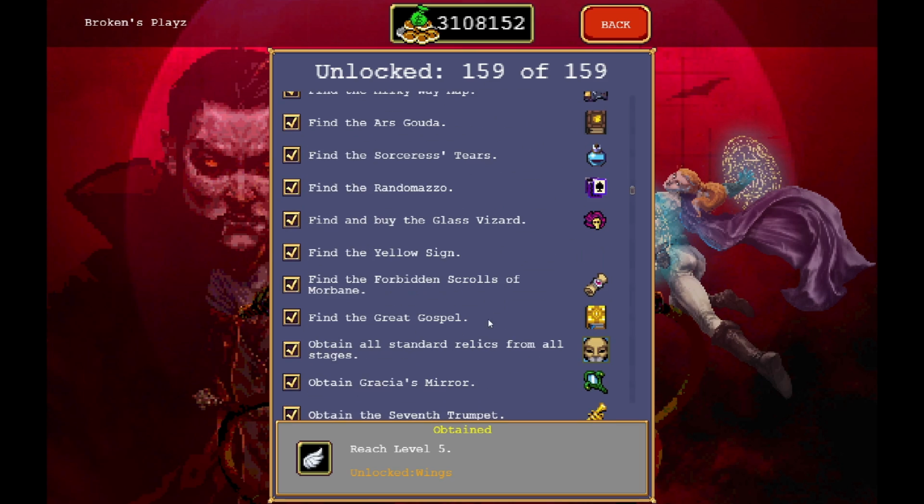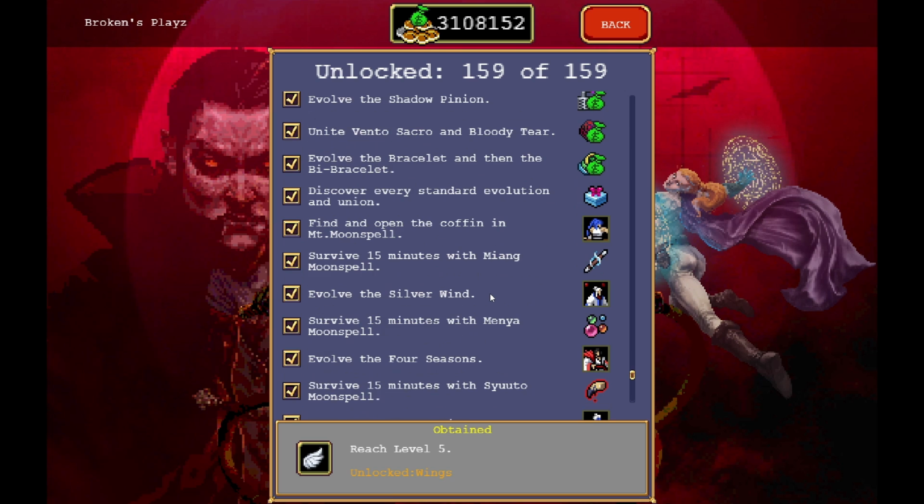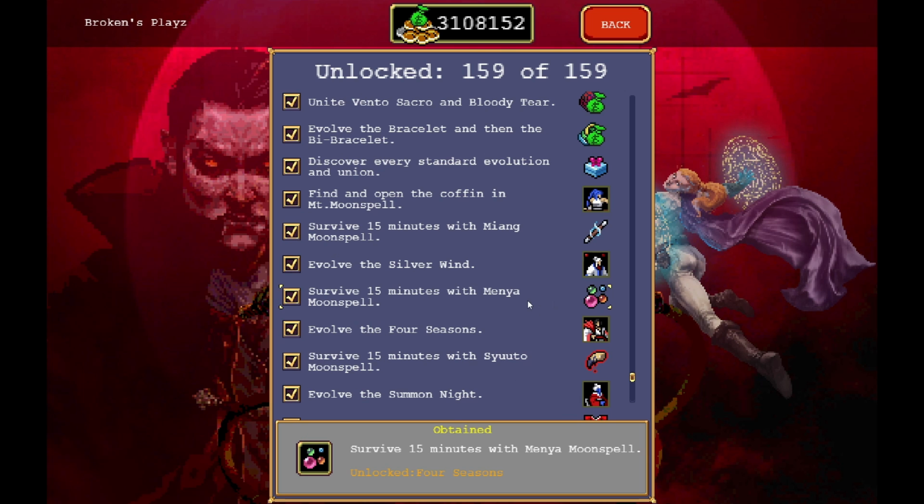We're going to talk about how to unlock everything, and then we will play a demo on one of the characters. So firstly, we have to find and open the coffin in Mt Moonspell to unlock Myang. Then we need to play with Myang for 15 minutes to unlock the Silver Wind. We also need to evolve Silver Wind while we're playing with it so that we can unlock Menya. Then we play with Menya for 15 minutes to unlock 4 seasons. You also evolve 4 seasons to unlock shoiw.